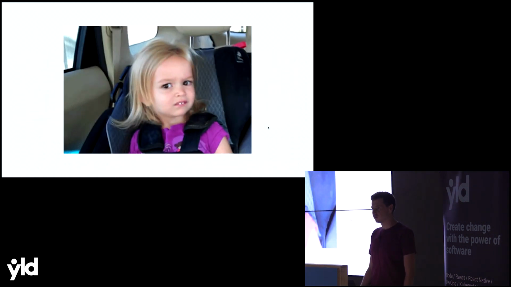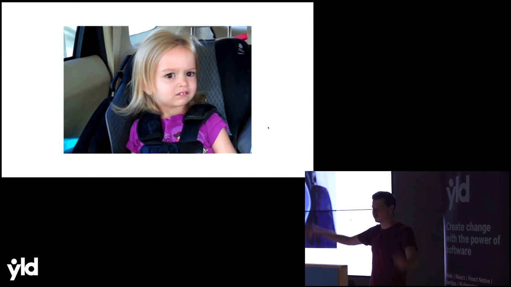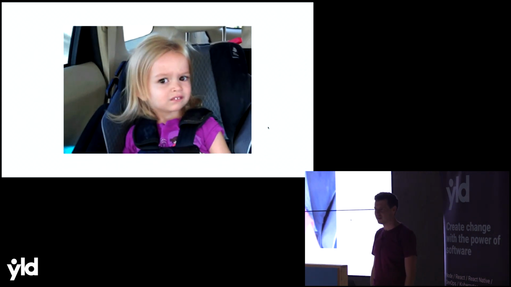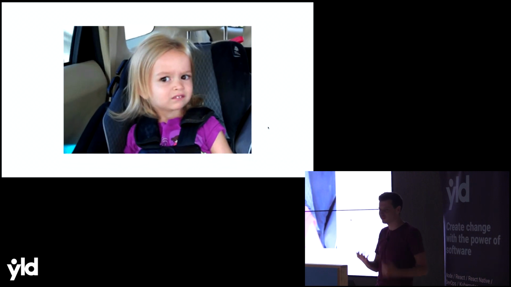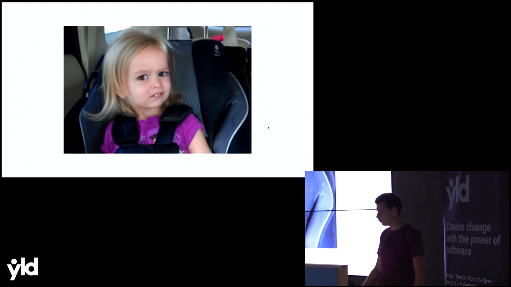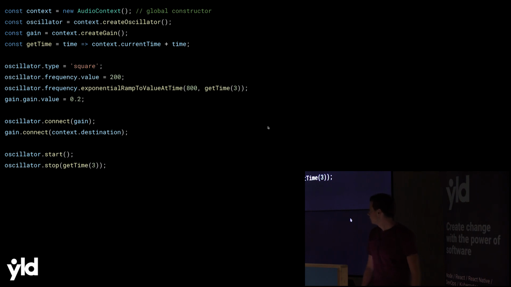Okay, so what I've just done there is I've chucked a whole ton of terminology and words at you. So how does this actually translate to code? What does the API actually look like? Well, let me show you. So foremost, the audio context that I've described, you create it via a globally available constructor called AudioContext.